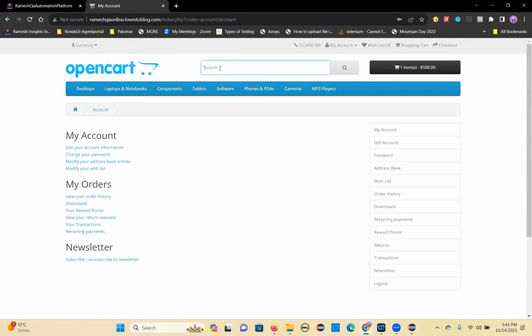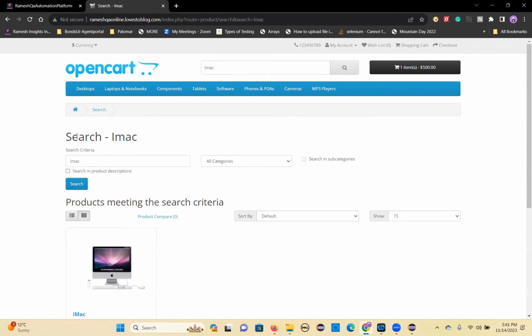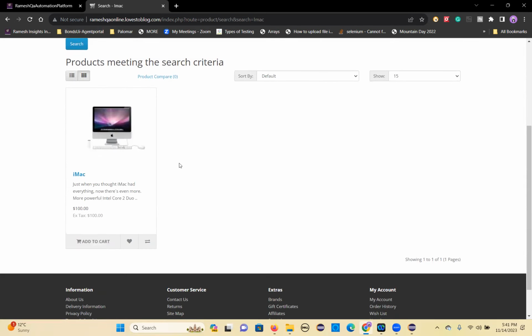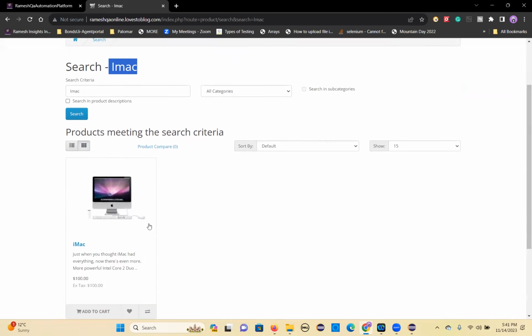Okay, so now you need to perform a search here, right? So search iMac. See, now you got this, the results page. If you click on a particular item, it will go to the product details page.